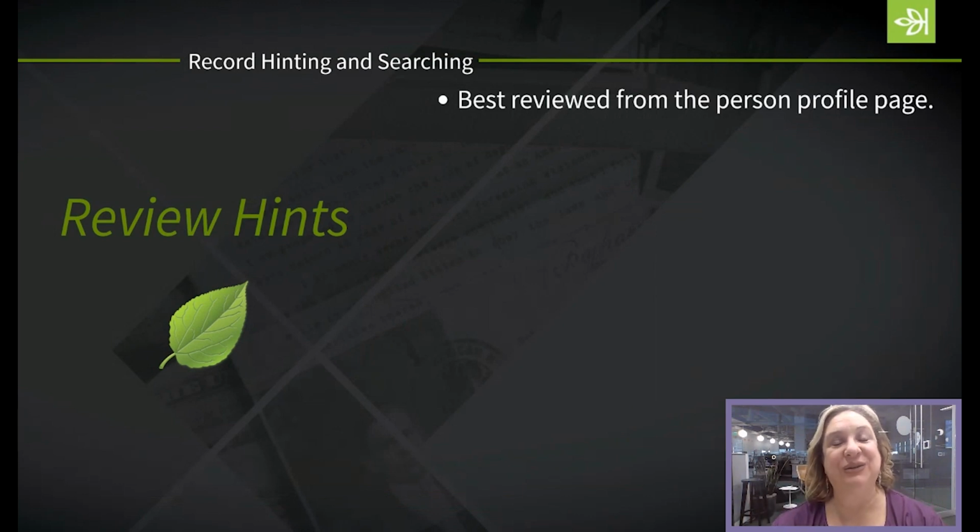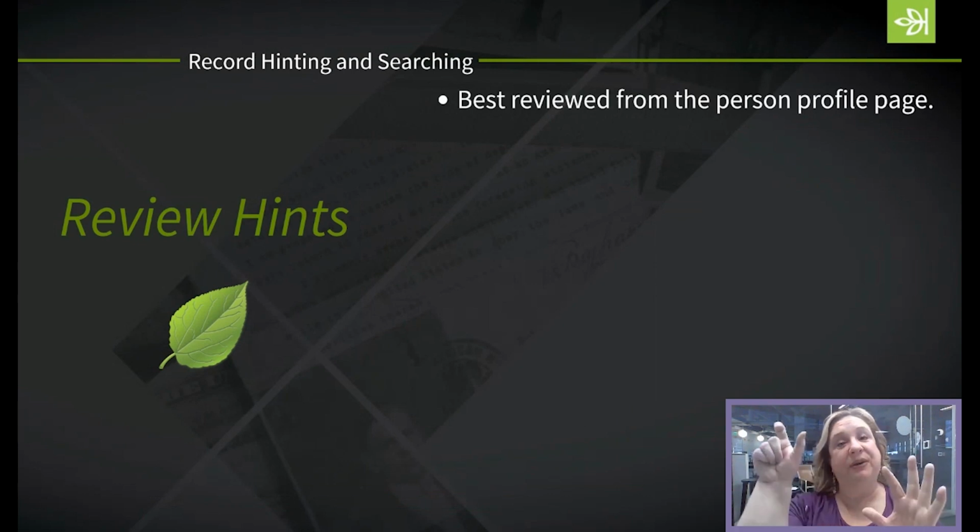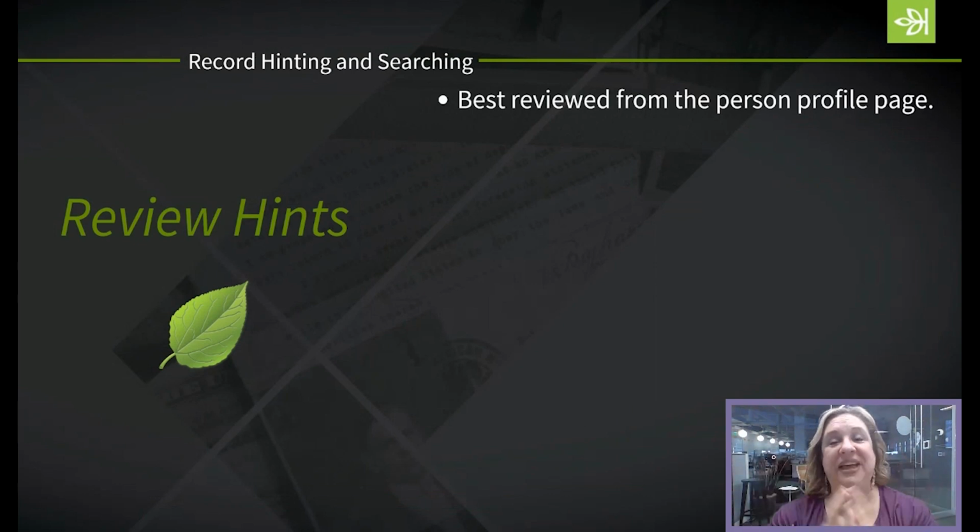It's kind of like on social media when you have a feed that's given to you by an algorithm and they tell you what you should be looking at next. And that's great for some people, and it's great for all of us at some times. But when I'm doing family history research and I really want to dig in, I usually want to focus on a person or a family group. So I go to my tree and I see, does that person have a hint? Yes. I open up their profile page and then I look at the hints for just that person and maybe their spouse and children. That way I can keep it all in context.